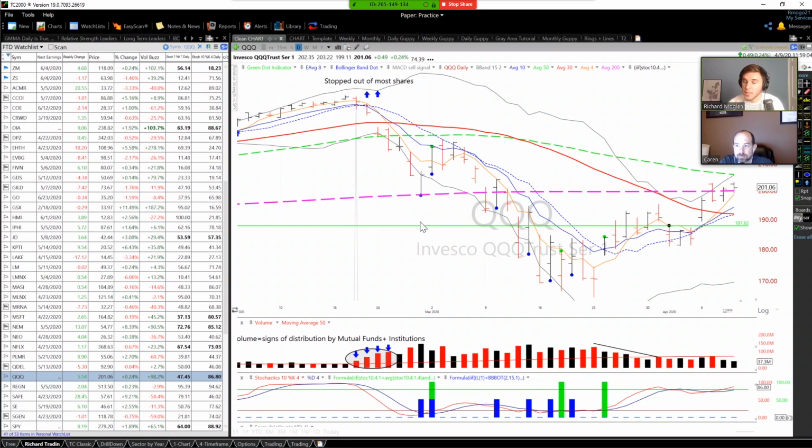Although recently, it does seem like social distancing is working, and we're kind of flattening that curve. And I was looking at the Johns Hopkins data, and it seemed like the rate of increases is flattening out, which is a good sign. But until the economy gets up and running, I don't know if I'm going to trust really any rally. Yeah, I 100% agree with that. I watched Johns Hopkins data too. It does look like it's flattening, which is great.